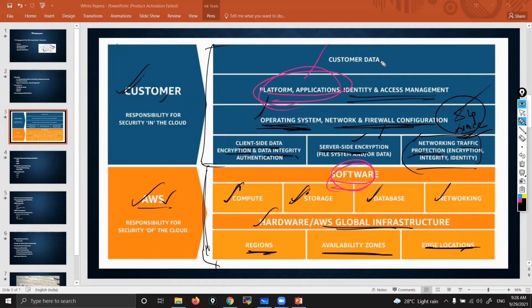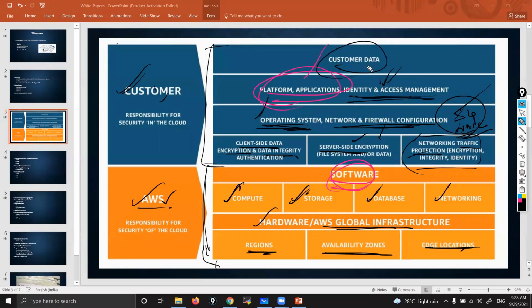So you need to create user accounts. You need to give limited access. Then you need to share credentials. Correct? That's what you have to do. But you are sharing root credentials and all. That's a major security issue, right? So if something goes wrong in that, you are responsible.